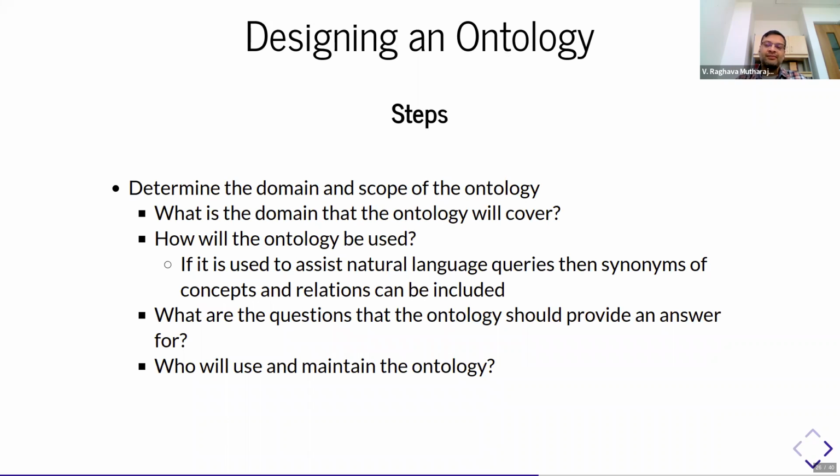So, what are the questions that the ontology should answer, and then other things such as how will the ontology be maintained, who maintains it, how will it be updated, and so on, and what are all the different applications that can possibly use this ontology. These are all different things that are like the metadata, right? It is like an artifact that needs to be taken care of during its life cycle. So generally these are also discussed.